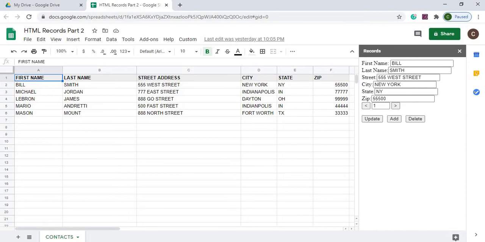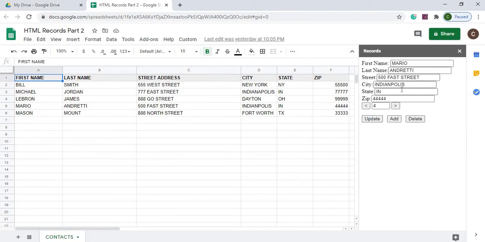And today's video is a part 2. I created a video before this where all I do is cycle through the records on a Google Sheet using this custom form over here, so I can toggle through each record. I'll put a tag on the video that shows you how to build this aspect of the program. And in this video, we're going to go through the update, add, and delete buttons.